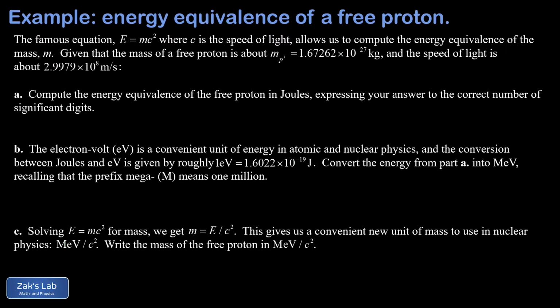Now the problem is broken down into parts because we actually want to accomplish more than just getting the energy equivalence of the free proton in joules. That's part A. And the focus there is really on keeping track of significant digits correctly. And we're just going to plug in to E equals mc squared here.